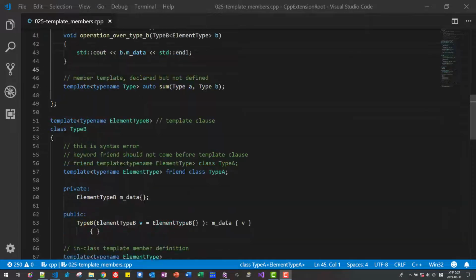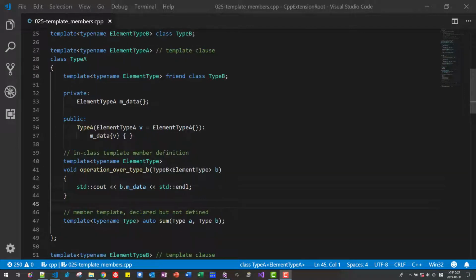In the same manner, we can define static member function too.